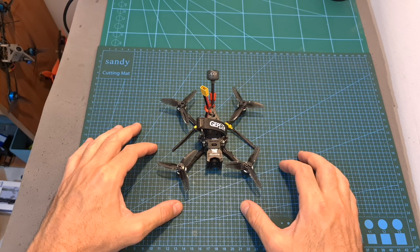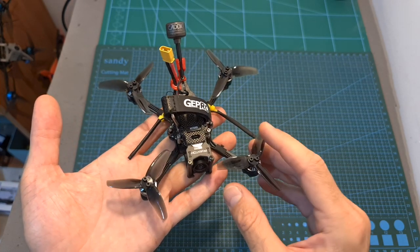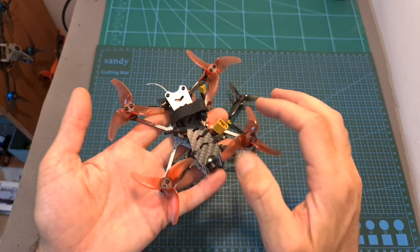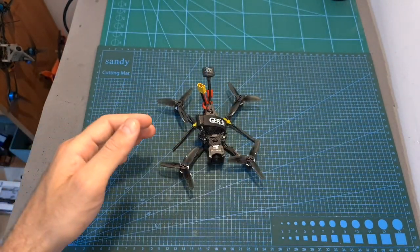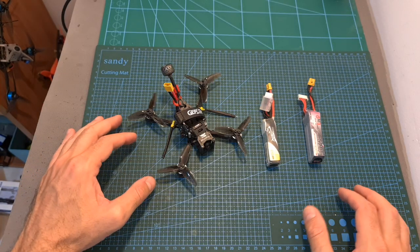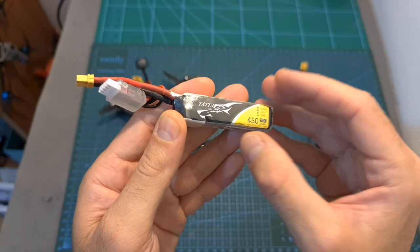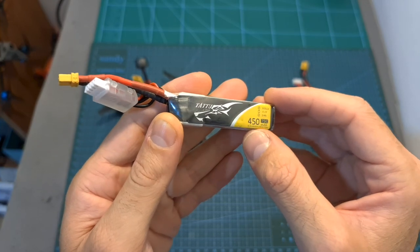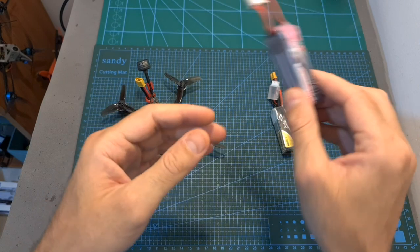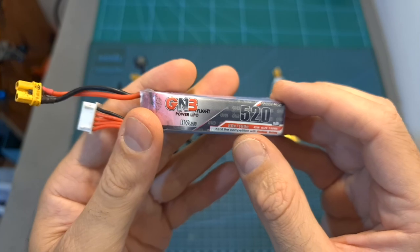The next thing that I've done is to head outdoors and test the Phantom HD using 3S and 4S batteries. First of all, I can tell you after testing it out that even though it is heavier than a similar 2.5 inch analog setup, it is still very agile and I really enjoyed flying it. In addition, the flight times that I got were pretty good, so the combination of these motors and propellers works very well. Using a 3S 450mAh LiPo battery, you can expect between 3 to 4 minutes of flight time, and using a 520mAh 4S LHV battery, you can expect between 4 to 5 minutes of flight time.